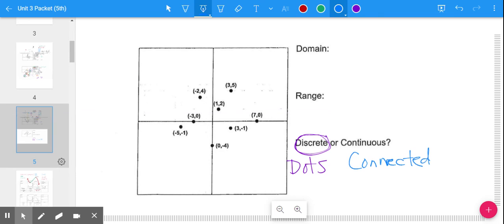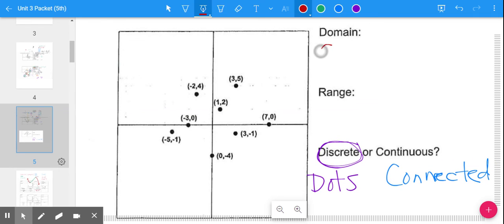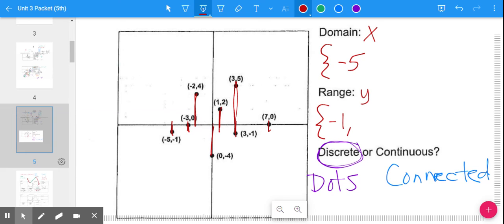Now, I like to write the domain and range simultaneous because you should be able to plot every relation based on the domain and range for a discrete function. So what I like to do is I like to make sure I put them in order. So I'm going to go ahead and put my brackets. I know there's a point here, a point here, a point here, a point here, and this just helps me make sure that I'm putting them in the correct order. So I see the farthest left point is -5, -1. Domain is your x, range is your y. So -5 is my x, -1 was the y.